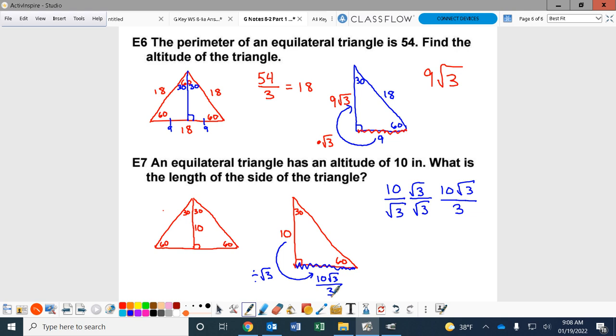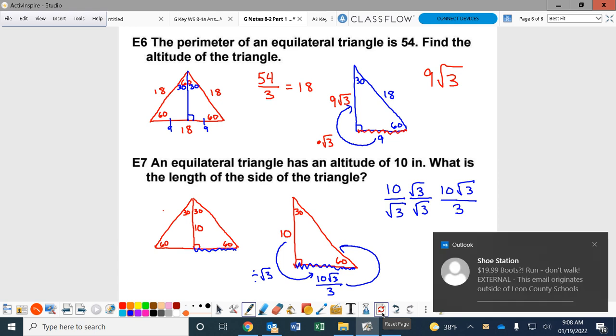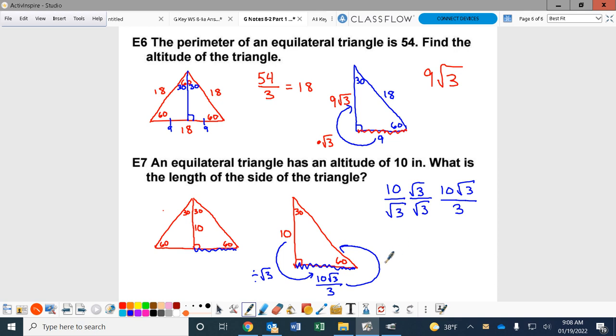Okay. Is that the side that they are asking us for? This piece right here, is this what they're asking us for? Is this the length of a side? No, I've got to get this one out here in order to get the length of a side. So what do I have to multiply by to go from the short leg to the hypotenuse? 2. So I'm going to multiply by 2. And guys, when you multiply by 2, you're really multiplying, if it's a fraction, what is 2 as a fraction? 2 over what? 2 over 1.